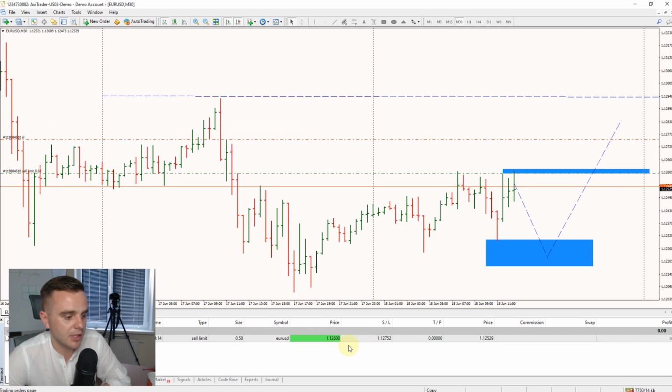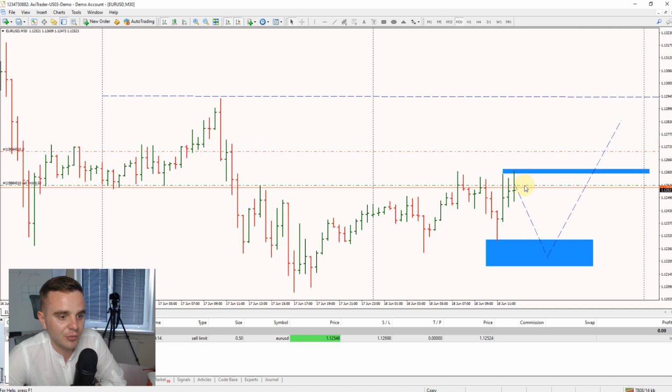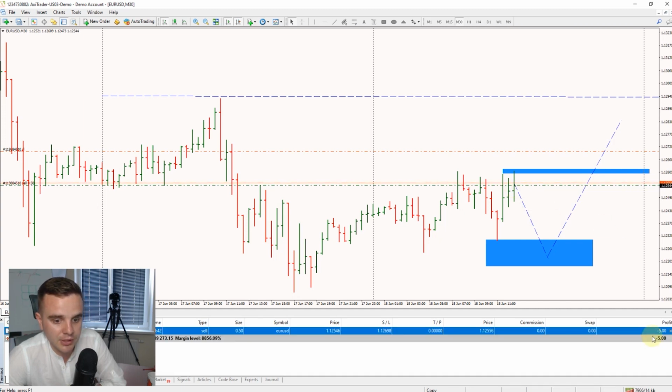You can set a pending order without a stop loss, or with a stop loss at the same time. As you can see here, for example, I set a stop loss and take profit at the same time. When I set a pending order, I always set it with my stop loss at least, because there could be huge moves, especially on news, and if price goes against me, I need to be protected and secure my account. At this moment, as you can see, price hit the pending order, sell above current price, and we have an open order, close it.